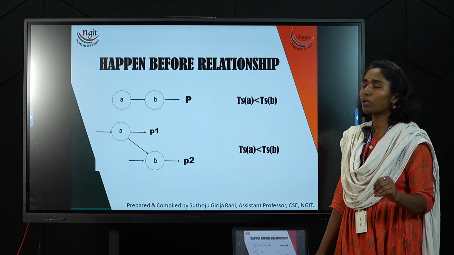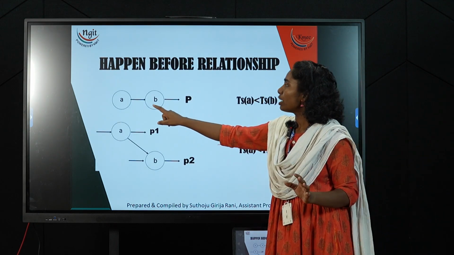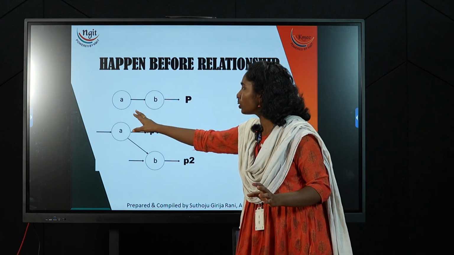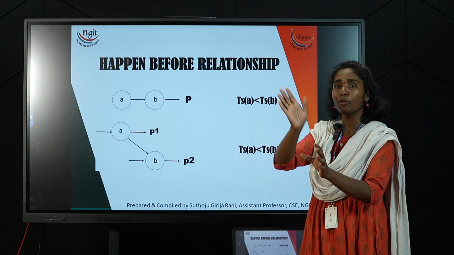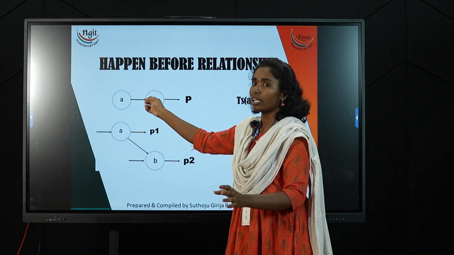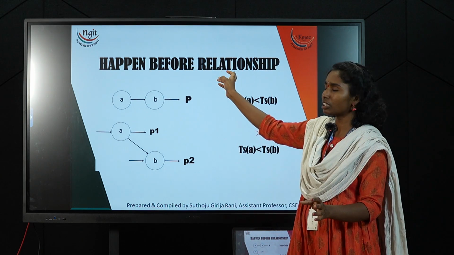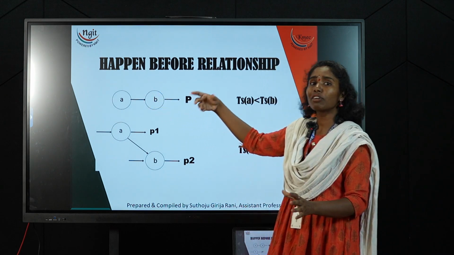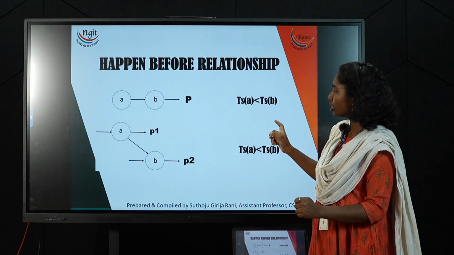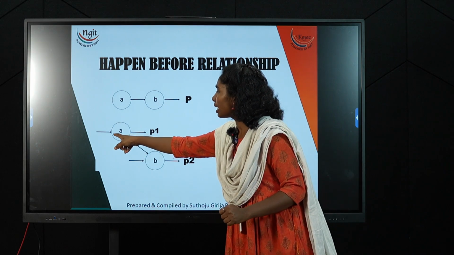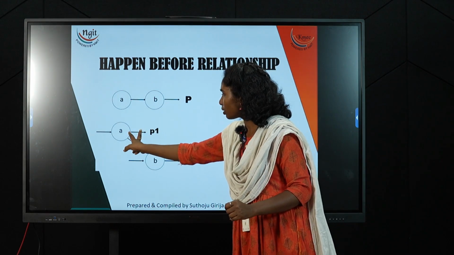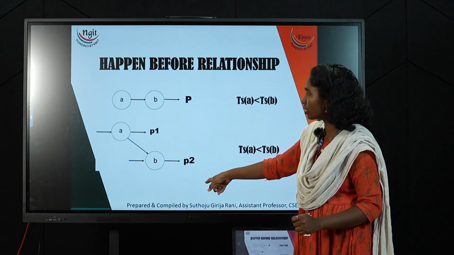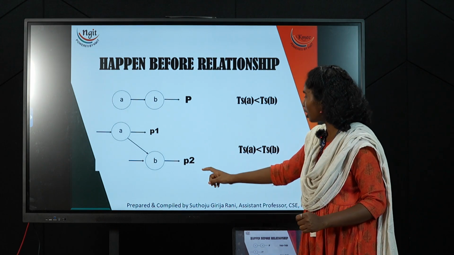Now what is the happens-before relationship? It is when a process starts and process B is executing. See, process A executed first, and process B is about to execute from A. So this is the happens-before relationship, that is, A must be executed before B. Then only will it be a successful execution. Got this? Now the second procedure: A is executing, so we call this process 1. From A I am calling B, so process 2 will be highlighted over there.